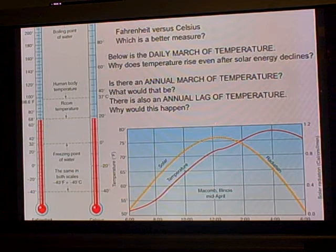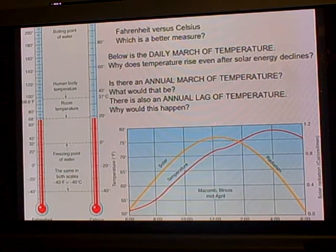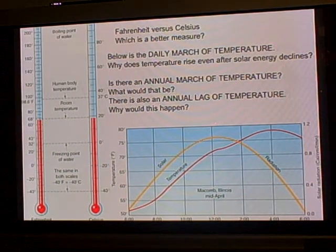There's a similar annual march of temperature where you start off your year, it's cold. Right now, it's cold. And then it warms up, and then it cools off. And there's, of course, ups and downs. You'll have your weather systems. For example, it's been raining even though it's January, which is a little crazy, but I have to admit that I like it warm. So, these are the things that happen every year, every day.